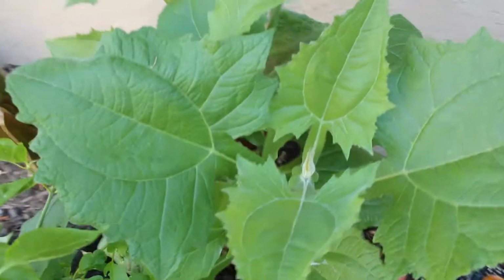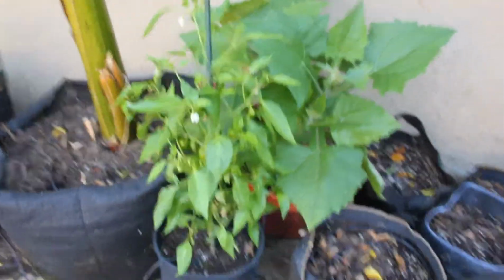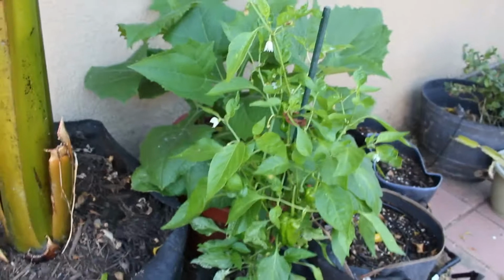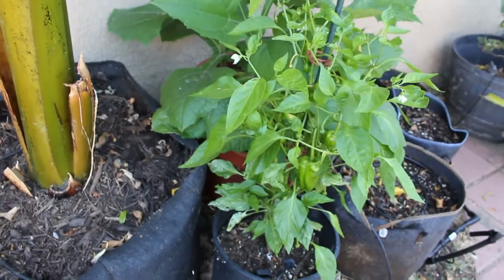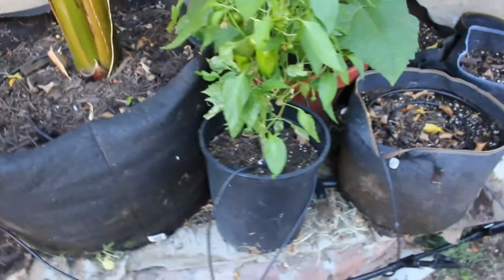This is a yacon plant that I got from Wendy over at It's Wendyland. I'll link her channel below. She's got some amazing stuff, and the stuff that she does with her space is crazy to me. If you think this is cool, you should really go check her channel out. Anyways, this is Padron Pepper.